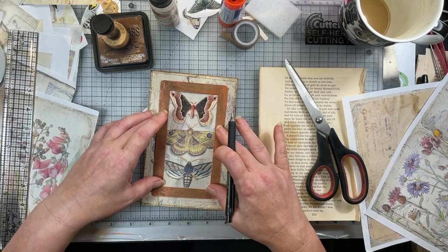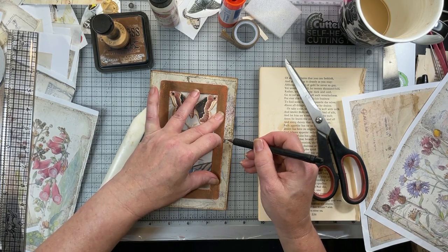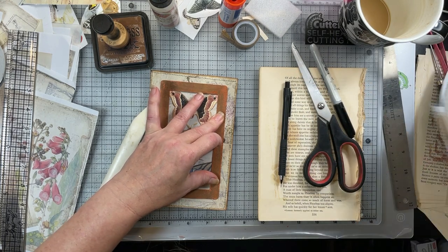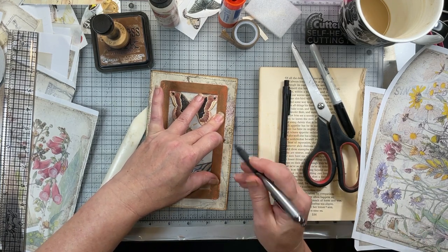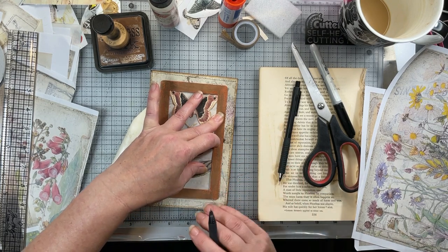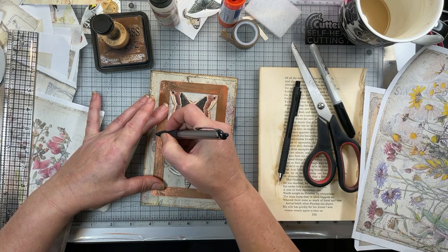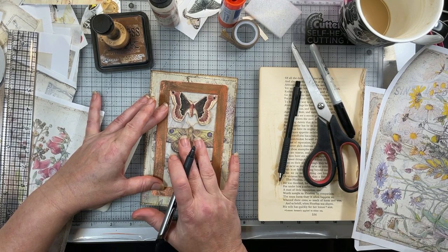But that way I know that one wing needs to go there. Where's my black marker? Or you know what? Better yet, I'll use my pen. I might have a little more control. But yeah, one's gonna go right there. Oops. One's gonna go right there. One's gonna go right there. And then that little tip will line you back up.